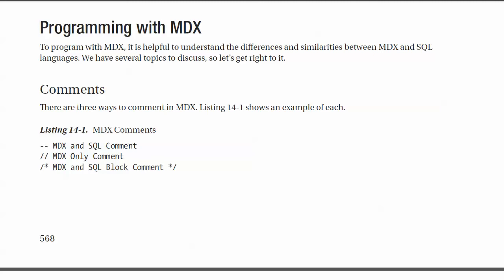The next thing we're going to do is look at programming in MDX, and we'll start with the very, very basics. The first thing to learn is probably how to write a comment in MDX code. And actually there's three ways of doing so. In Transact SQL, there's only two. There is the double dash option, and then there is the slash star slash block comment. MDX has both of those, just like a standard SQL language comment, but it also has the double slash, which is a C style comment, and you can use all three. So that's pretty easy. That's a good place to start.